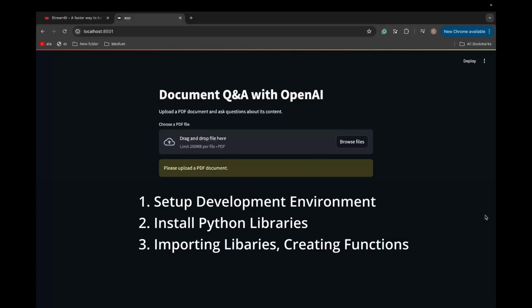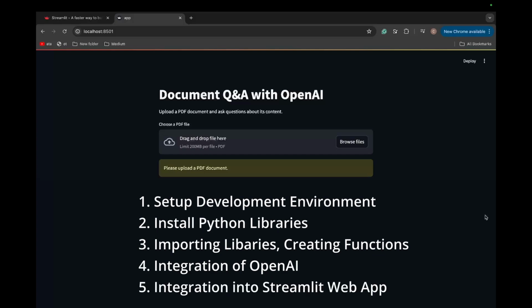Afterwards, we go step by step over each part of the code, from importing the Python libraries, creating a function to read a PDF file, the integration of OpenAI to handle your question and generating the answer, and the part about really asking the question. And at the end, we'll take this code and package it with the Streamlit user interface, so that you have something visually appealing as you see here on the image.